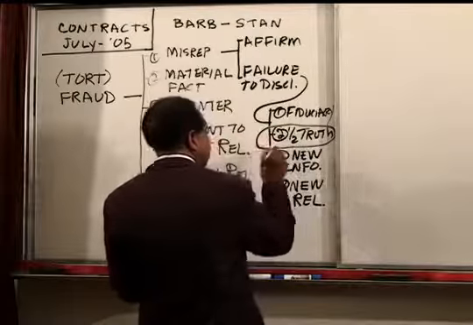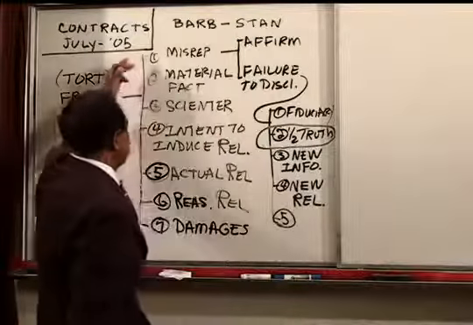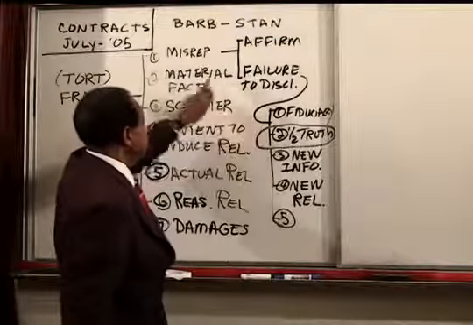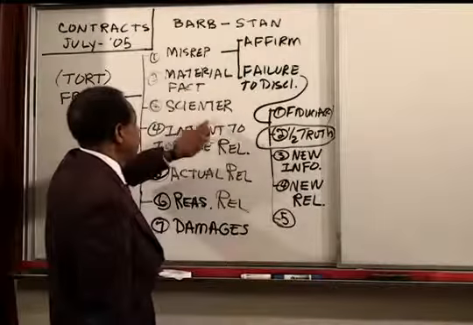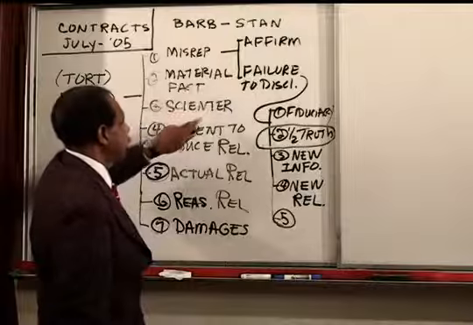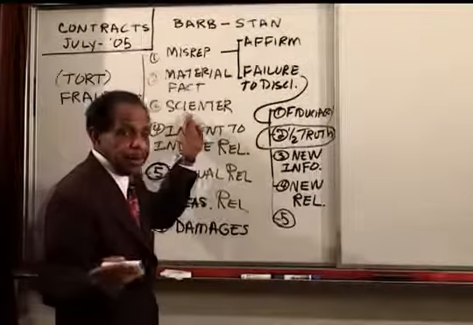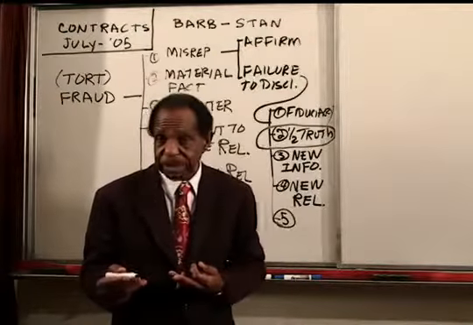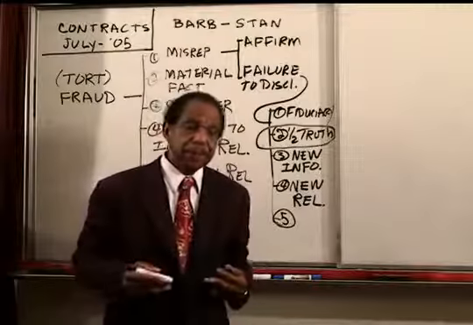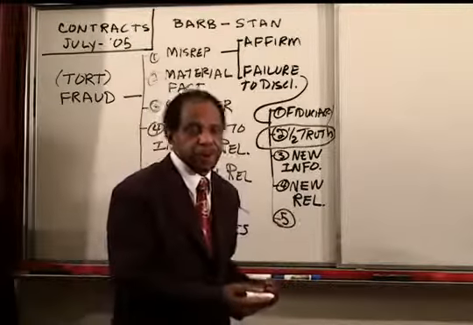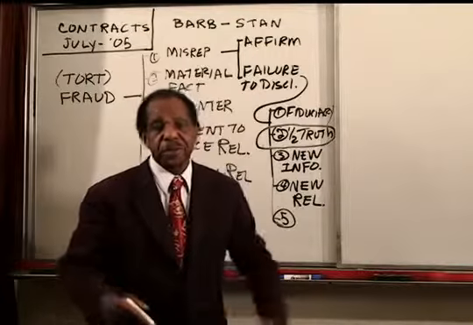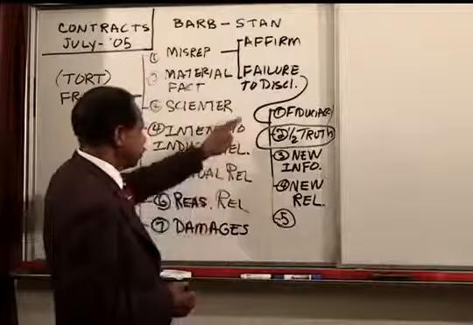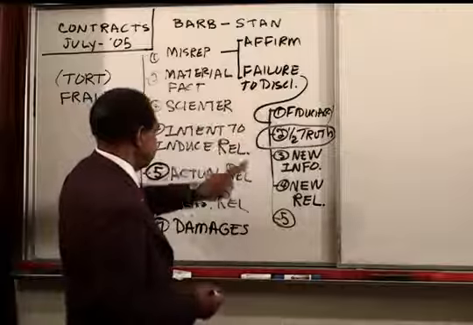This is the one that is tested. So, fraud is all these seven things, and the misrepresentation is usually by this method. Material fact, you know what a material fact is about, and explain to the examiner why the fact is material. Scienter simply means a bad state of mind, and the person can either act with known falsity, where I know what I'm telling you is false, or the other form is where I have acted in reckless disregard of the truth, that I tell you something is true and I really don't know one way or another, and it matters to you whether it's true or not. So either reckless disregard for the truth or known falsity will get you the scienter.